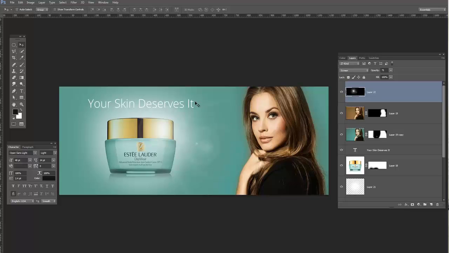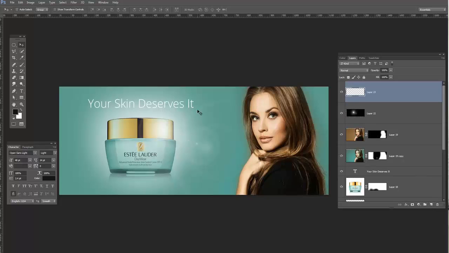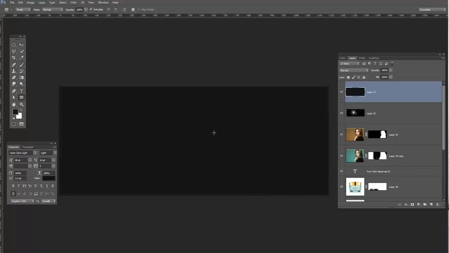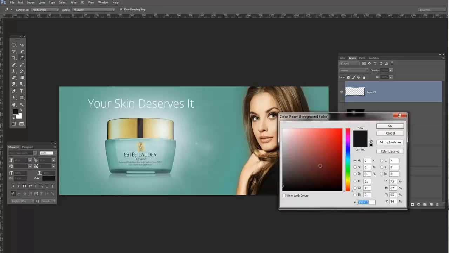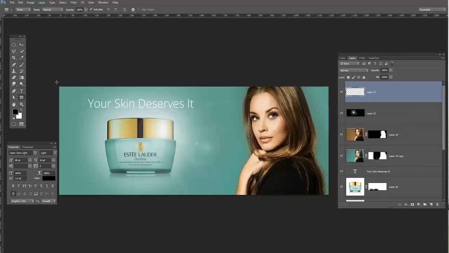All right. So we're starting to get there. Now you want to start texturing everything. You want to just make it more interesting to your eye. So one thing that I'll do is I'll create a new layer, and I will start by just making it black. There we go. Sorry, that's gray. Let's make it totally black.